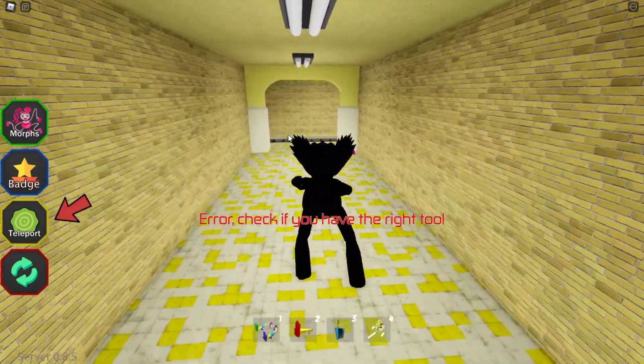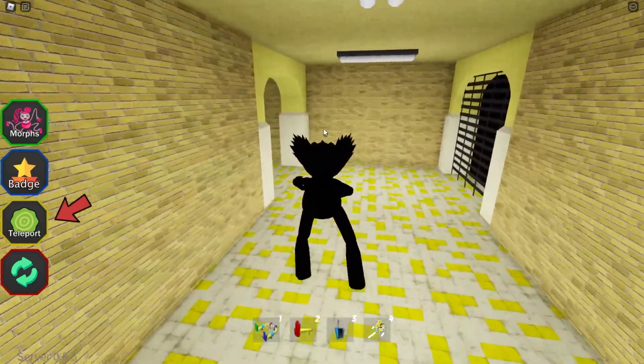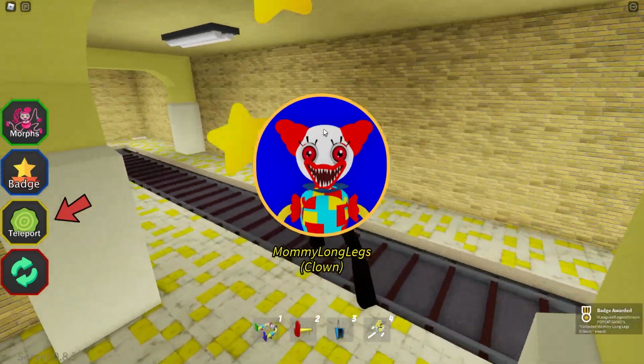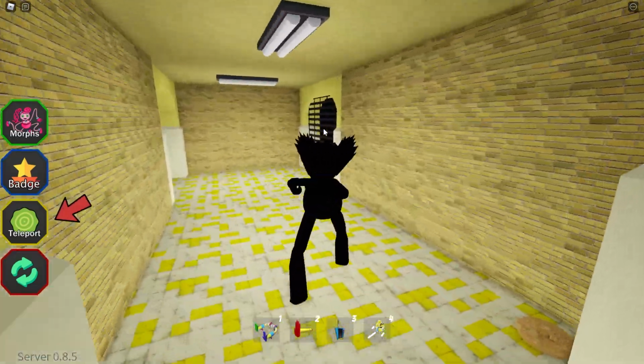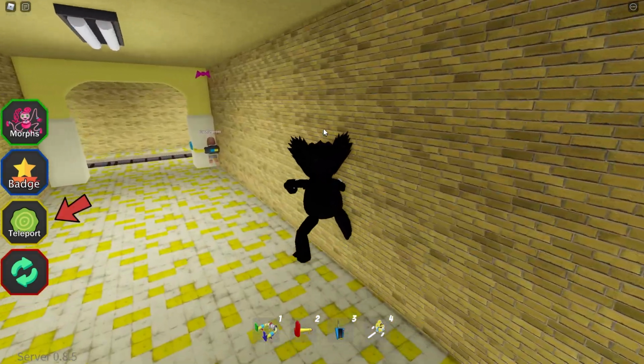I am so stupid, by the way, because I could have just been morphing. Morbin. Oh my god, he jumps high too. Oh, we got the clown. We got the clown. I don't know if any of these walls are invisible. I kind of don't like it when games do that, but I understand it. I understand it.